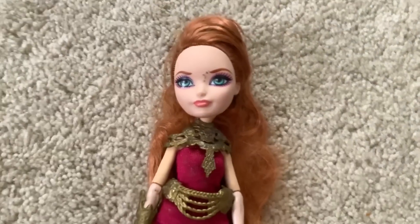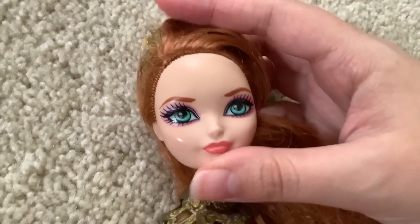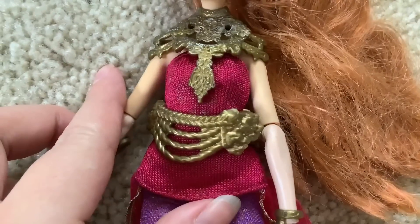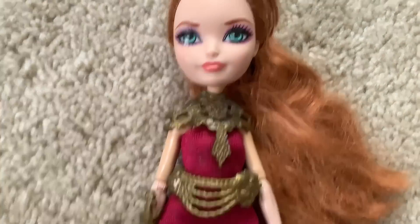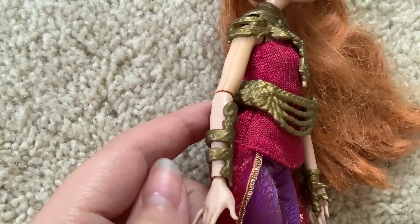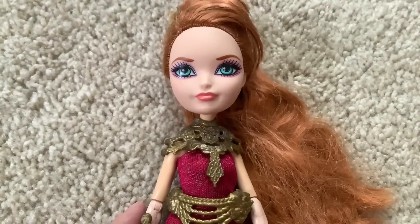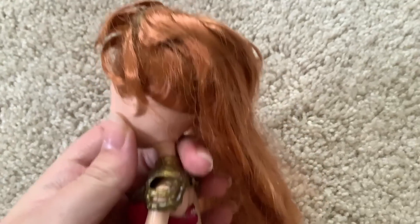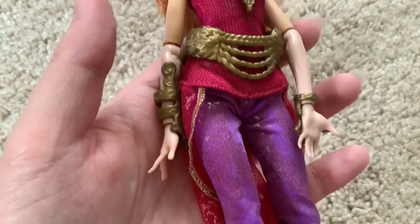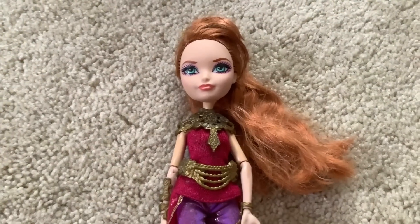That was all the Monster High dolls, so now we're moving on to the Ever After High dolls, starting with Dragon Games Holly. I hit her with the wipe off camera to get that black mark off her face — thankfully it came off. The thing with thrifting is that when you find a doll and there's a bit of discoloration on the body you never really know if you can take care of it. I didn't notice that her arms were discolored until right now — that sucks, but on the bright side her face was easy to clean. I would not have bought her if I noticed that. She doesn't have earrings but she does have her Dragon Games crown, armor, belt, both bracelets and her boots. Overall the doll is in good condition — it's just unfortunate that she has discoloration on her arms.